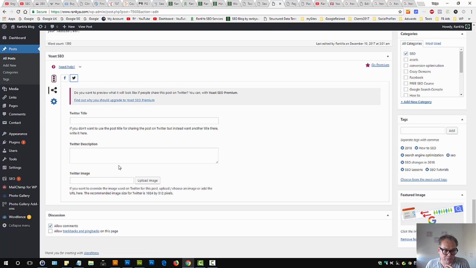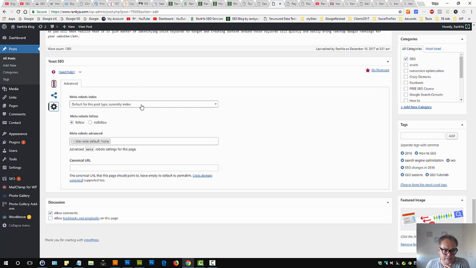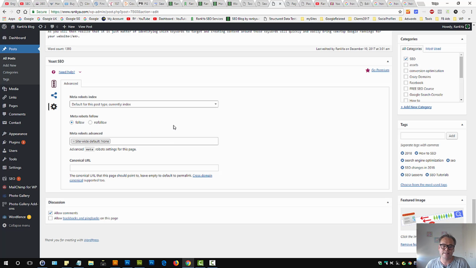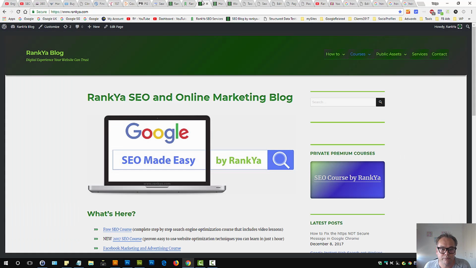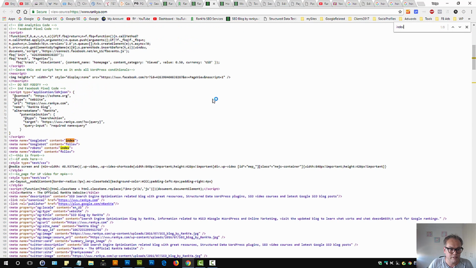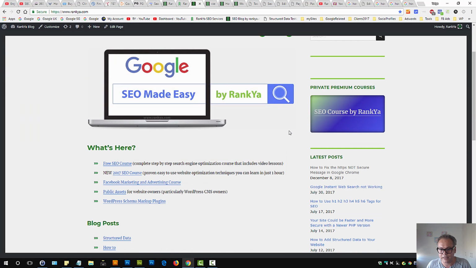And for Twitter, you follow a similar approach. Settings here, you don't really want to play around with these. No index basically says it places this tag, robots tag. If you select no index, it'll say no index. I'll show you one that is no index so that you actually see.